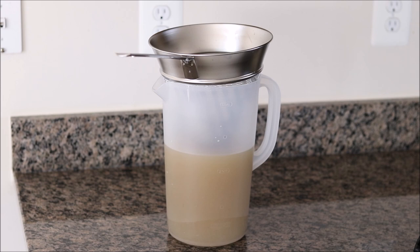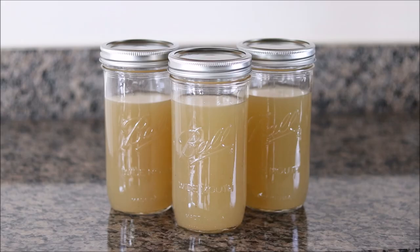This stores very, very easily. All you have to do is put it into glass jars. You can store it for about four or five days in the fridge or about three or four months in the freezer. The portion I'm going to freeze I've put into these glass jars — some I've reserved for recipes I'm doing in the near future. Just make sure if you freeze them, you allow about an inch to an inch and a half of space at the top, because the stock will expand when you freeze it and the jars can crack. Allow some space and you can store these for months.